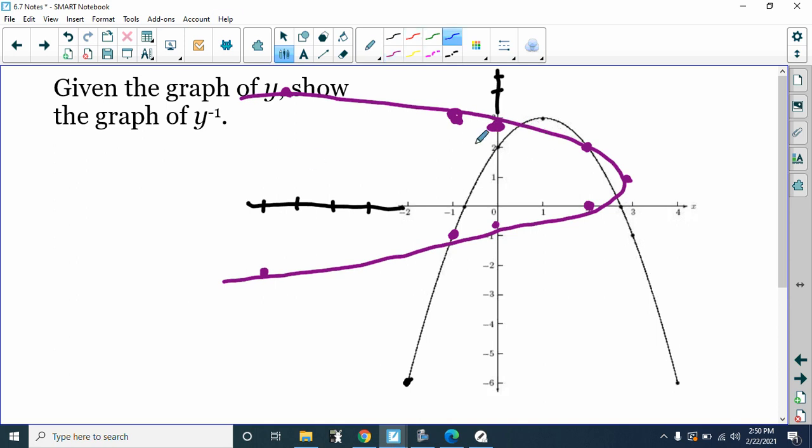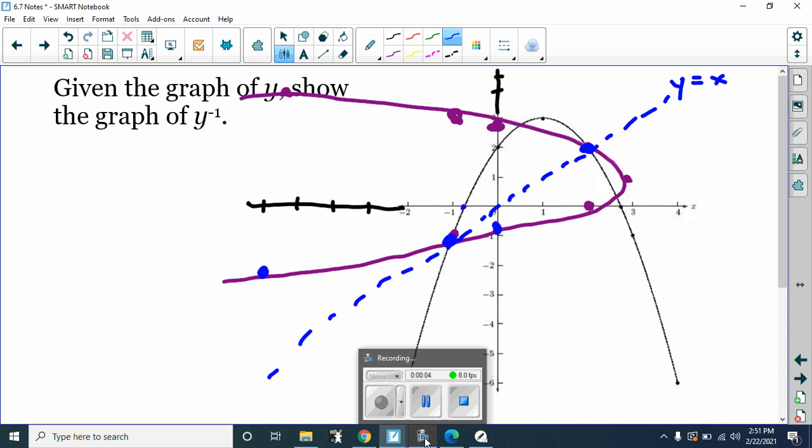The other important thing to know, notice these two graphs, the way they're related to each other, they're reflections over the line. That line right there, which isn't a very good straight line, the line y equals x. F of x and its inverse, f inverse of x, are reflections over the line y equals x. If I take this point and I flip it over that line, it winds up right there. If I take this point and flip it over the line, it winds up right there. And so on. This point's right on the line, therefore I can't reflect it, it winds up right on itself. Same with that point. That is section 6.7 on inverse functions.